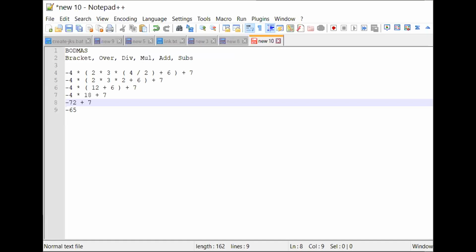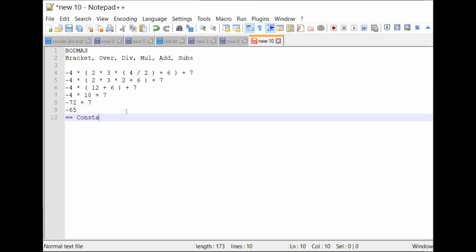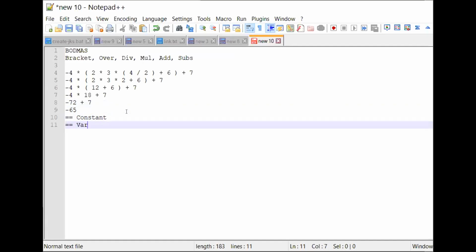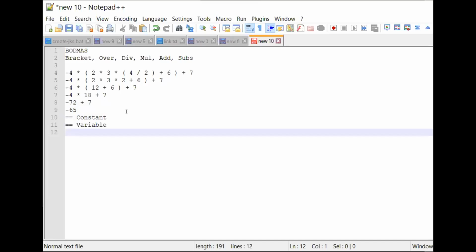Okay, so let's quickly check here. Let me quickly change this, and you can see it's 65. The same way, you can do any math here easily. So till now we have played around with constants and basic math. One type is called a constant. Then there is another term used called a variable. Now what is a variable? As the name says, simply a variable which can change.